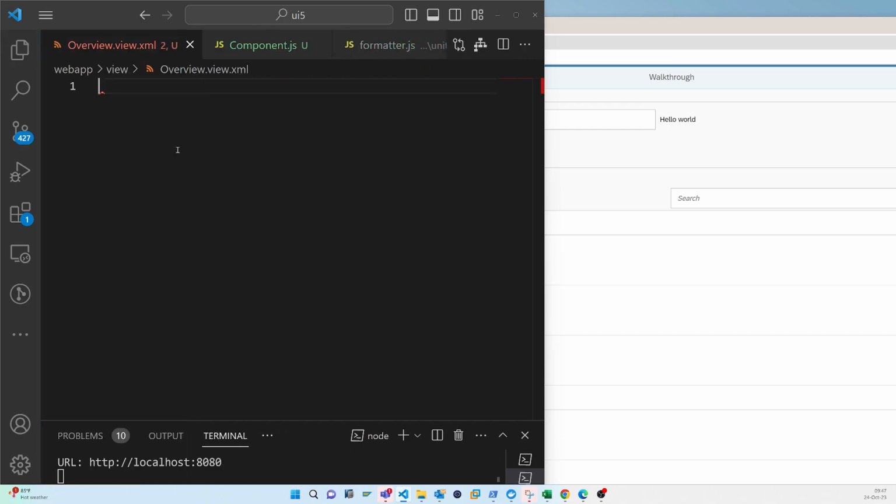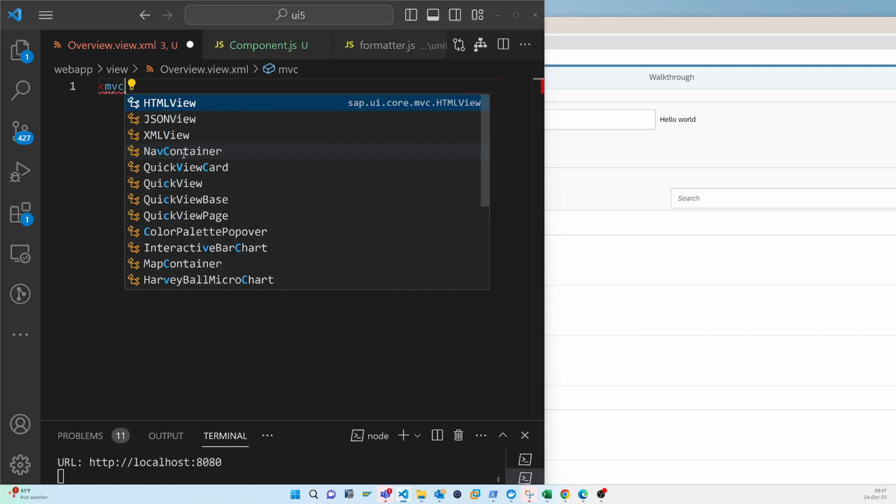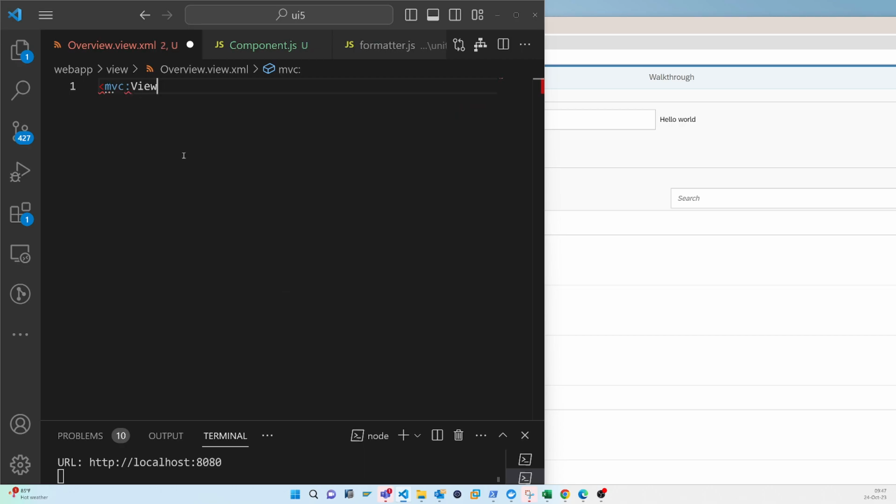Here we will have the MVC view, and the controller name.